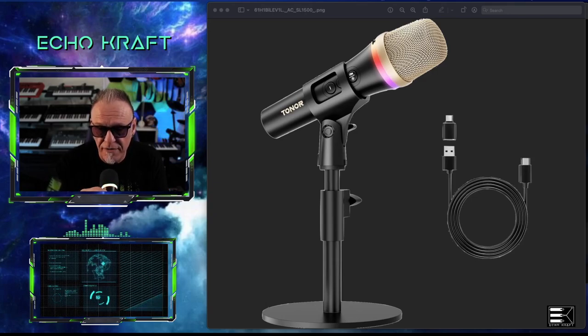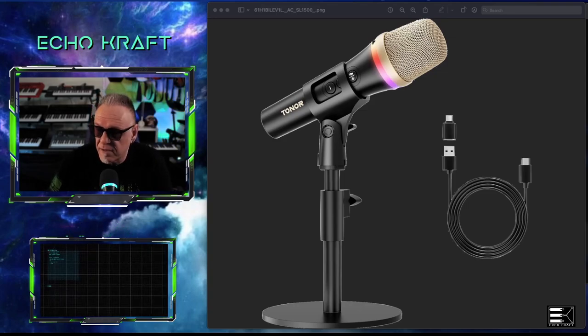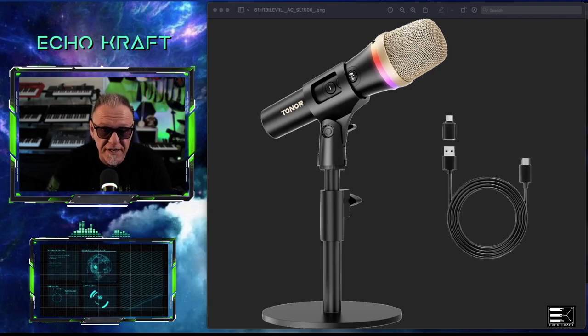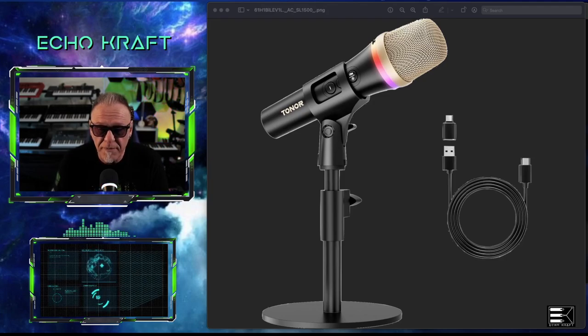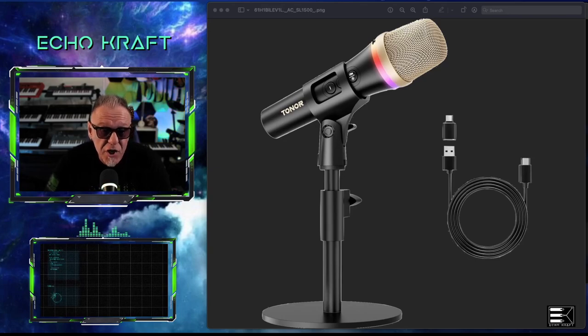So just like on the TD510, it does have a volume button on it, which is nice. Yeah, I think it sounds pretty decent. Right now, all I did on OBS, all I did on the filters, was I just put a little gain on it to beef it up just a little bit. It sounds pretty good.